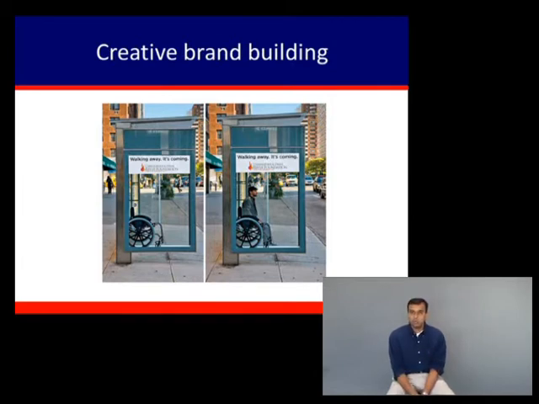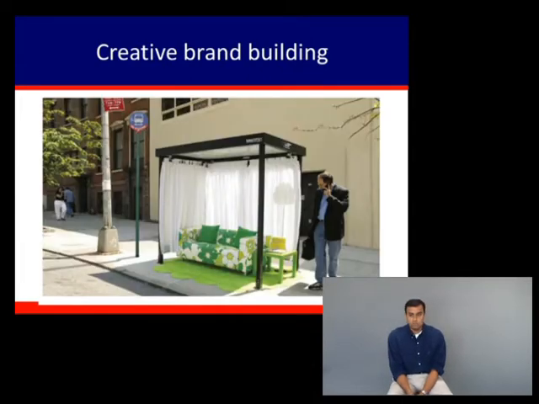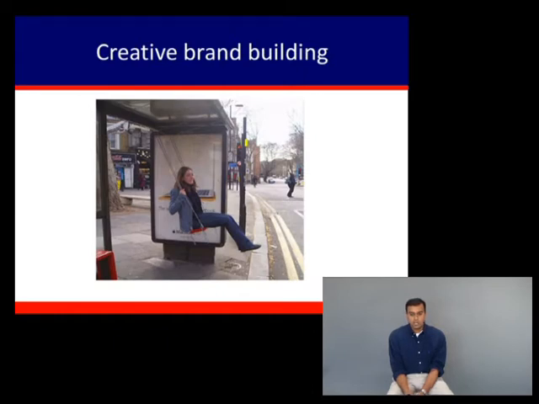And so here's another creative way to build a brand. This is outside IKEA's showrooms in Europe, where the bus station was converted to a small little IKEA sofa and probably replicates some of the colors that they use and so forth, but communicates a little better on what IKEA stands for. When the MacBook Air was launched, here was how they launched it in certain places outside the retail outlets, and the bus station was converted to a MacBook Air swing. Probably communicates that particular product's brand benefits much better.